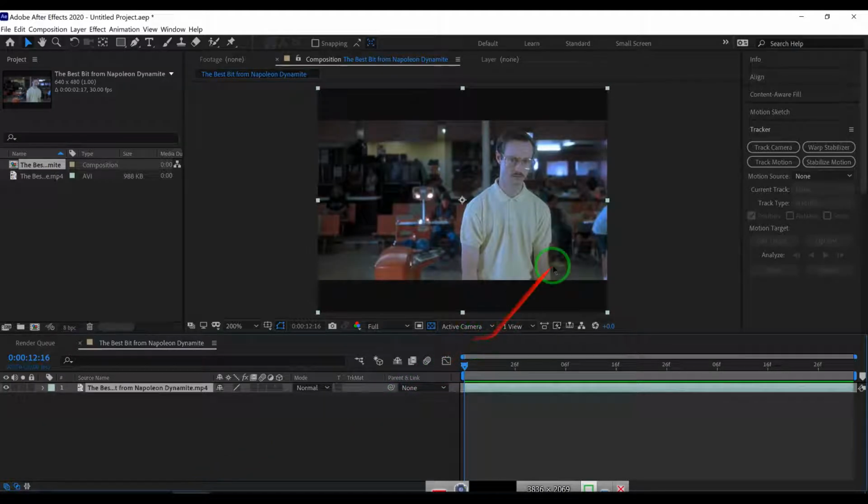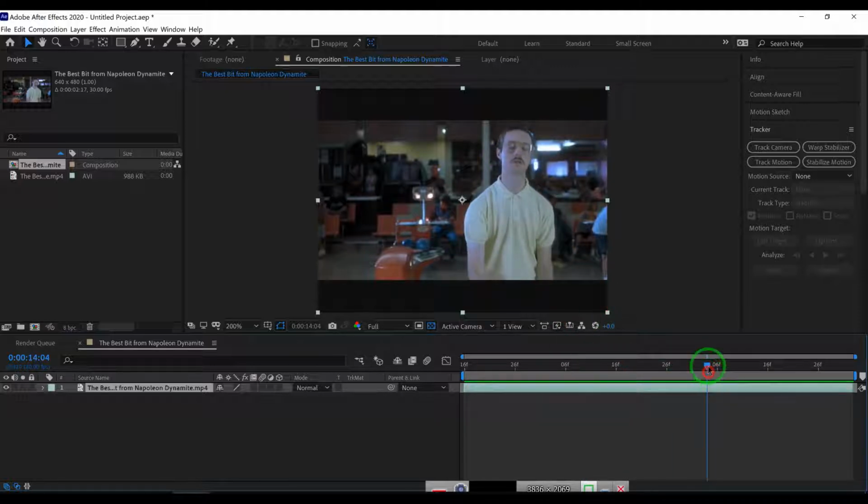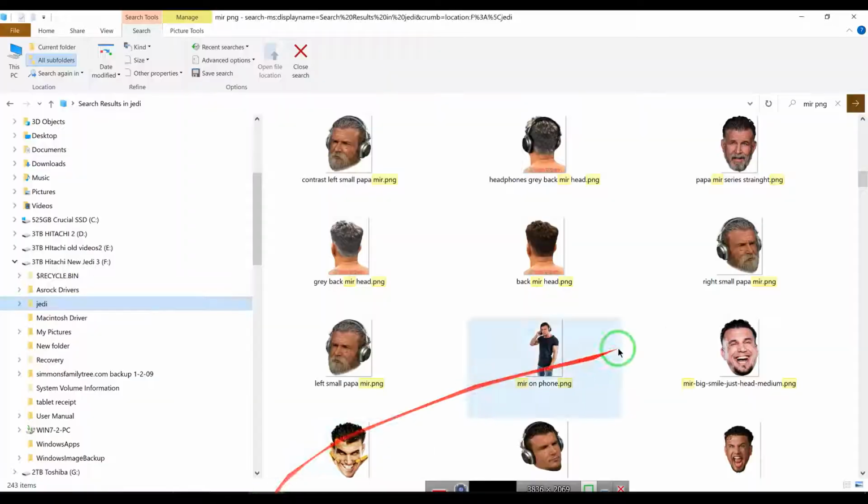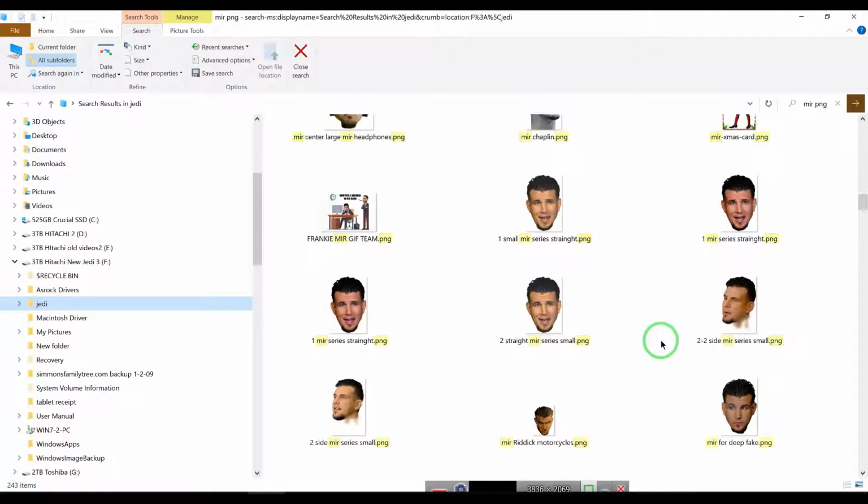First of all, if you look from here, I don't know if you know perspective or not. If you see the top of someone's head, two things are happening. It's either being shot from above or the person is looking down. So this person is looking down, and you can tell because now he's level and you don't really see the top of his head. But then here he lifts up and you can see under his chin, so it's a little tricky. I kind of got to find a one-size-fits-all Mir head.